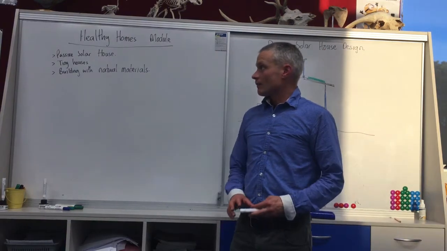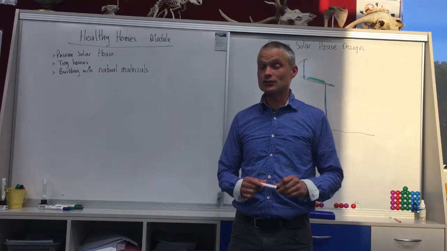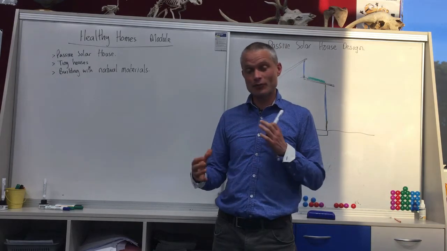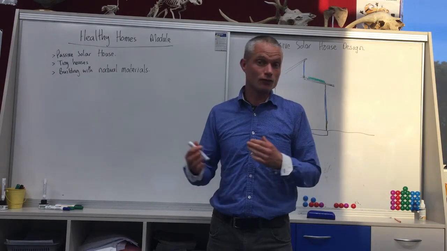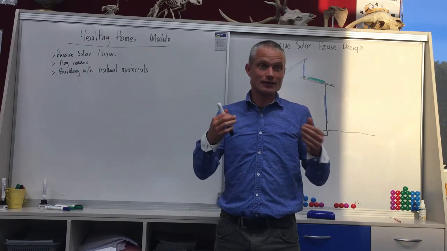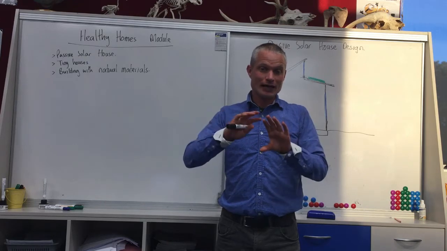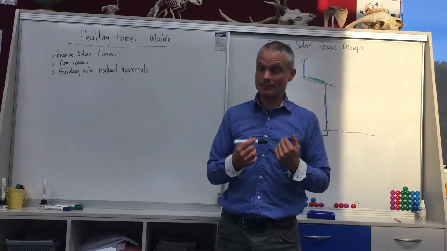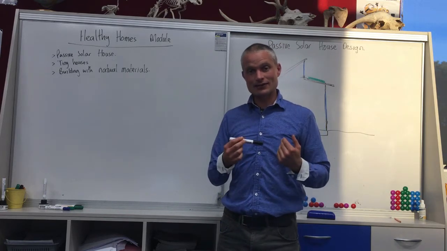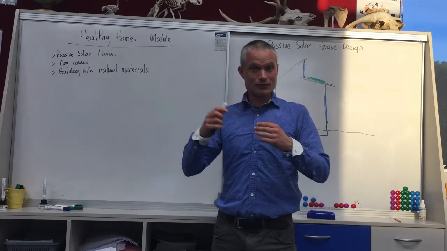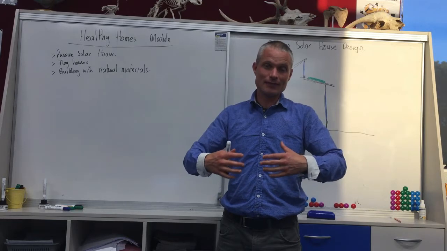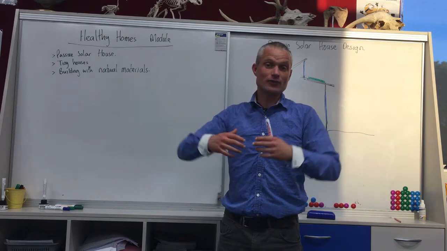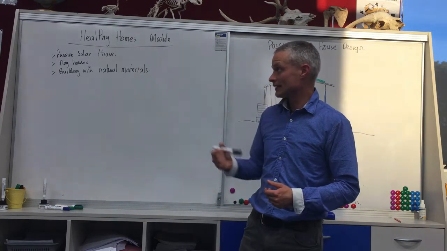So with design of a passive solar house, what we're trying to do is make best use of the sunlight that a house receives and design it in a way that is compatible with the particular climate of a site. So a house in a cold region, for example, the design considerations are going to be very themed on heavy insulation to avoid heat loss and to get maximum solar access during the winter months in particular, when that sun getting into the house is going to be able to be stored if it can strike nice heavy earth type materials, and then that heat can then be stored and insulated within the house by incorporating appropriate design.